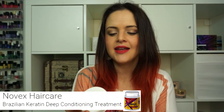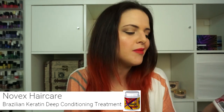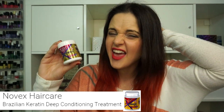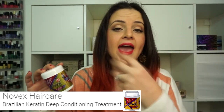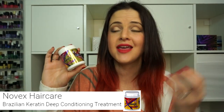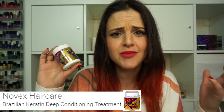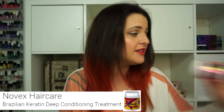First I got the Novex Brazilian Keratin Extra Deep Hair Cream. This is a wonderful conditioner. What I do with it — maybe not exactly what you're supposed to do — is shampoo my hair, put some of this in my hair, throw it up in a ponytail-ish thing in the shower, wash the rest of my body, then pull my hair down and rinse it out, to give it some time to set. It works wonderfully like that. Overall, this is a wonderful product. Highly recommend.